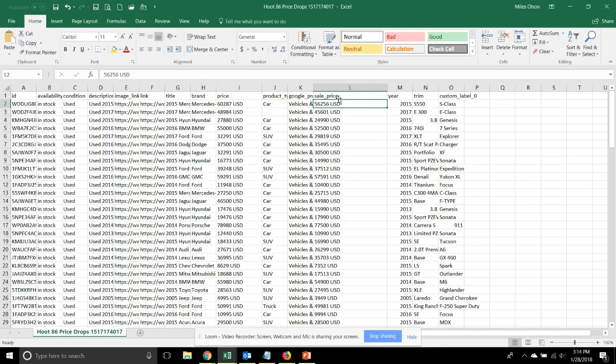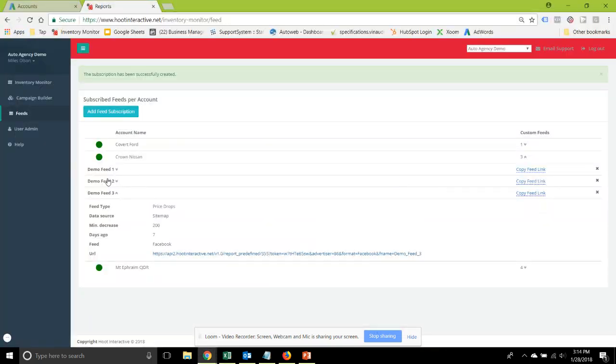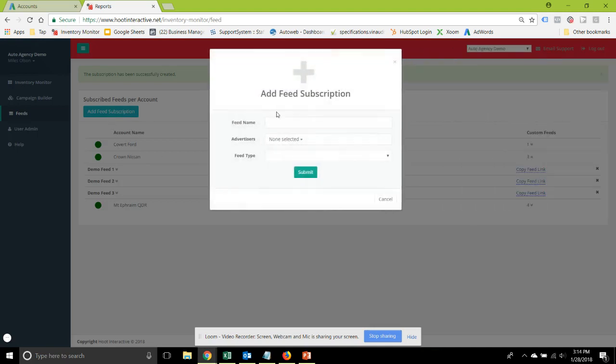Okay. Do note that if you're building these and using these for AdWords, AdWords does have an optional field for a second price like we have in Facebook here, but it must be configured within the AdWords business data feed prior to uploading one of our feed links with that additional field in it. So please keep that in mind. Okay, let's go ahead and get to the second historical feed. Demo feed, what am I up to now? 4.